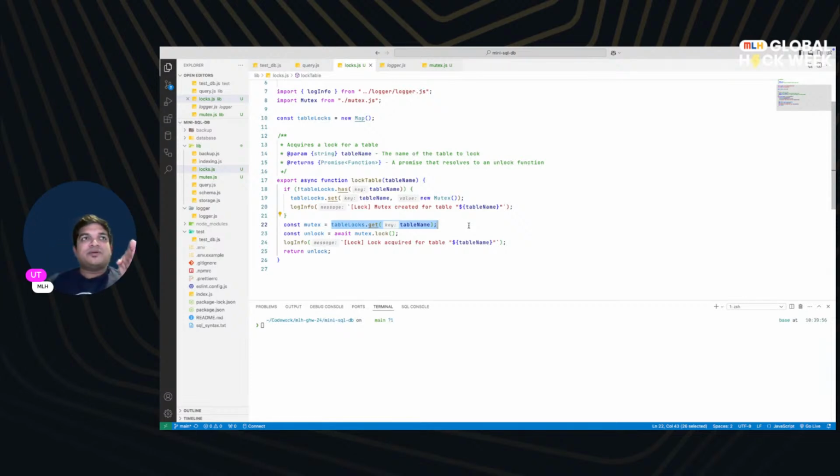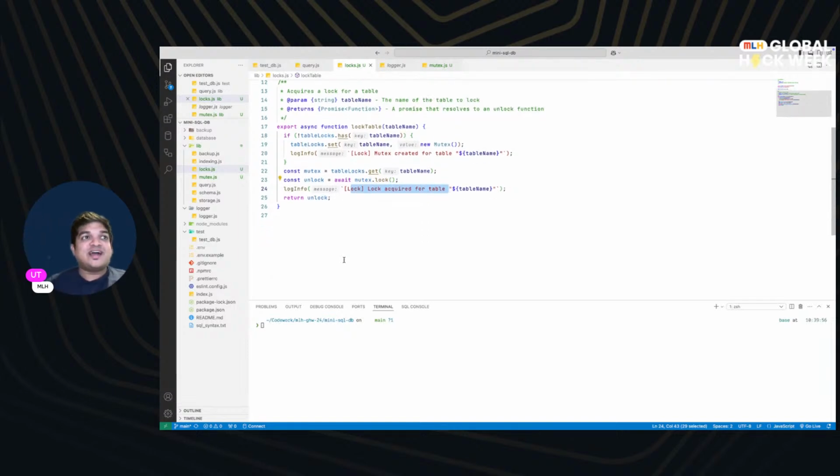Then the third insertion will come in, and it will check in which table you are trying to insert. Oh, you are trying to insert in the users table. I'm already tracking it, so let me send you to the mutex, where it will add the third insertion to the queue. Now the unlock is basically waiting for the mutex.lock. If that has happened, in that case, pass it to the unlock variable, and we'll say that this table is locked and there's this unlock whenever you want to unlock. You can call this unlock later.